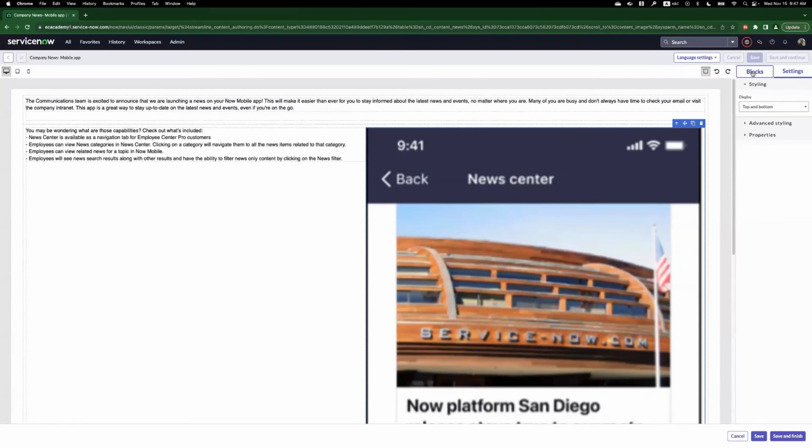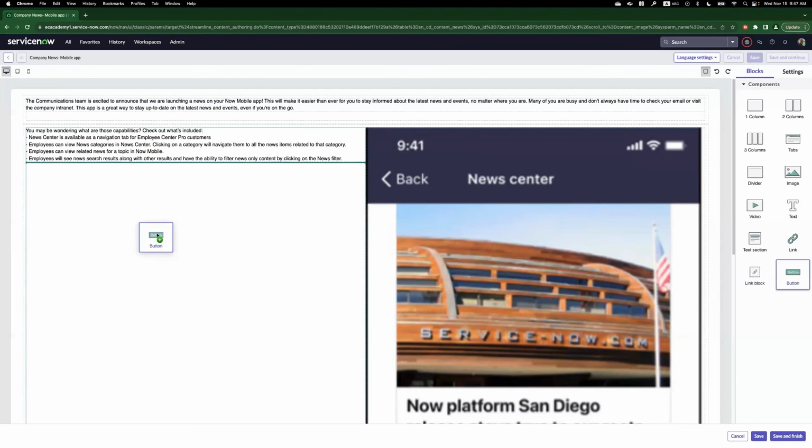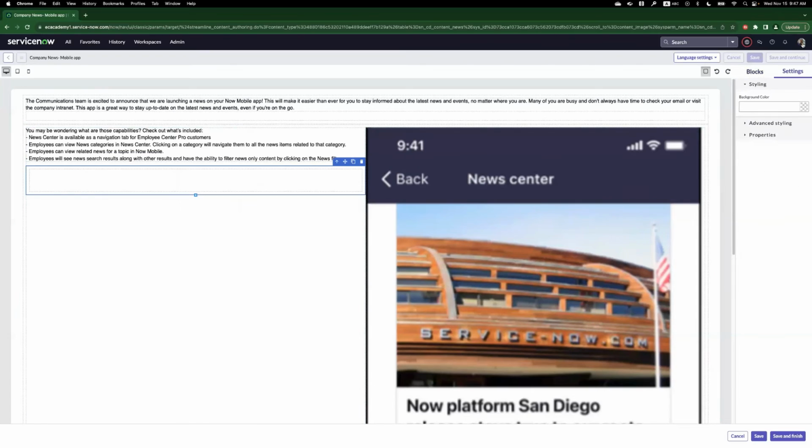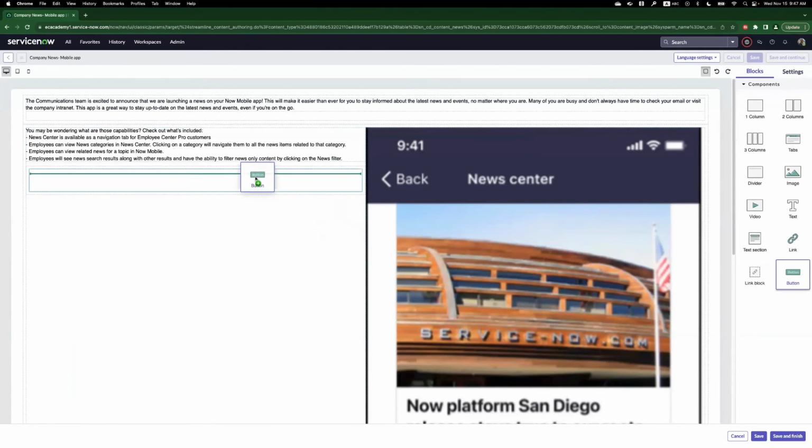And then lastly, I do want people to take action. So in case they aren't aware of a mobile app at all and they need to download something, now I can give them an option and link them to our mobile app link. So I'm going to add a button here on the right, but before I do that, let me just add one more column and then add this button.